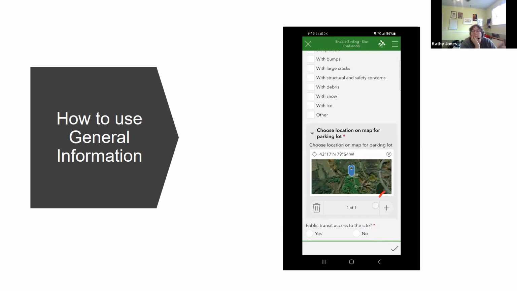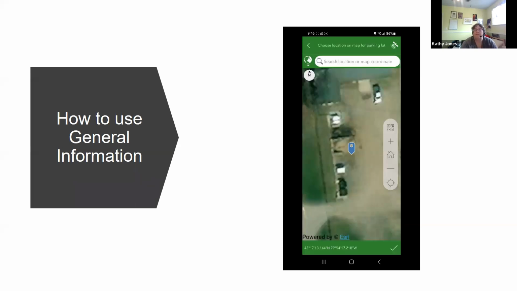As you see, there is a plus sign, and you can add more than one location. Okay, this is the other adjacent parking lot. Submit the location.